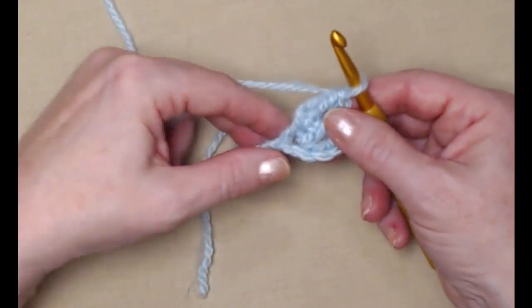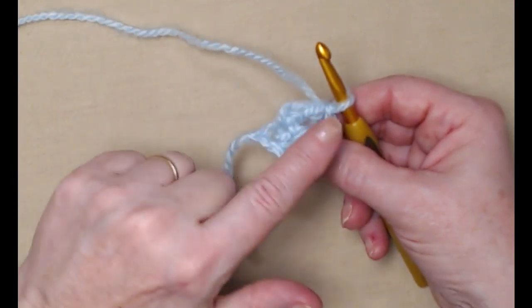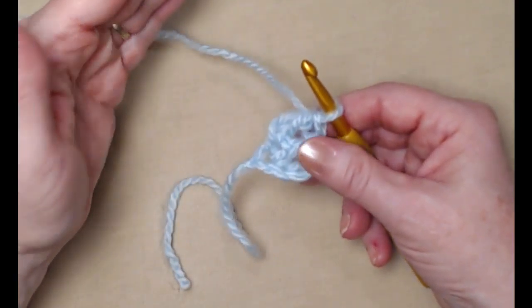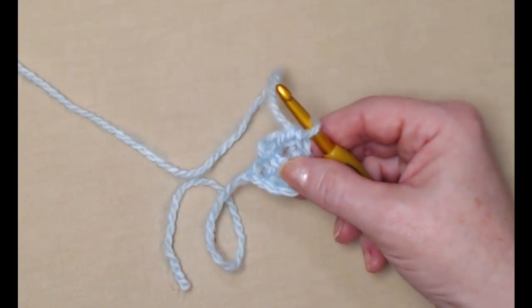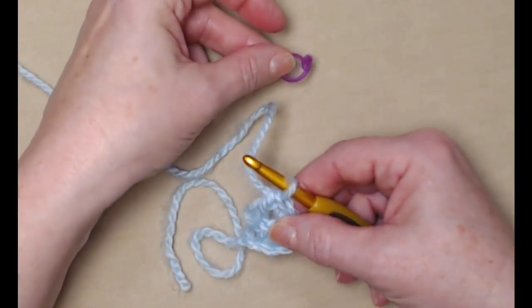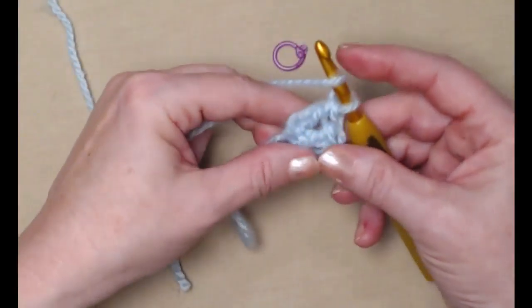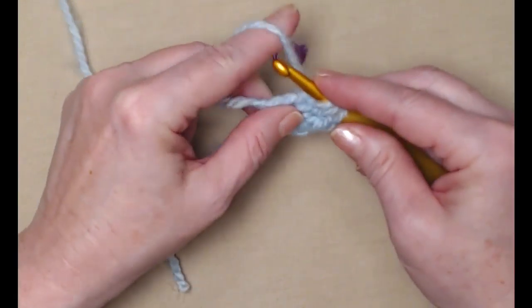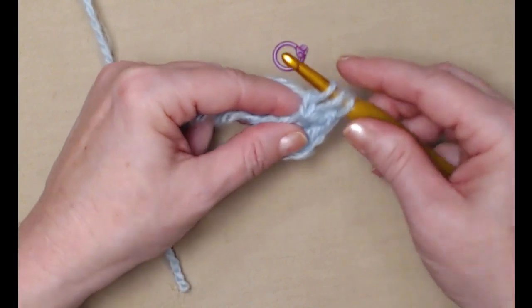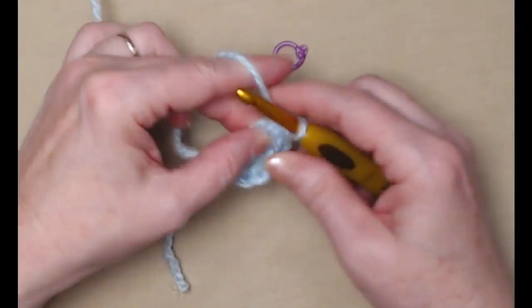And when you do a foundation double crochet, you're making the chain and the double crochet, and it makes it so much easier to count. Now, one thing that you can do if you're going to do a lot is to mark your stitches every 10 stitches. Yarn over, go in that chain, pull up a loop, yarn over, go through the first, yarn over, go through the next 2, yarn over, and go through the next 2.